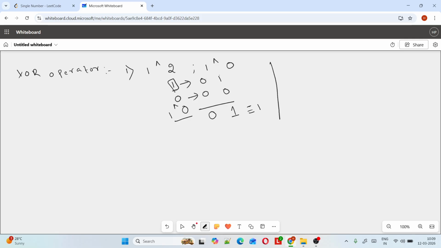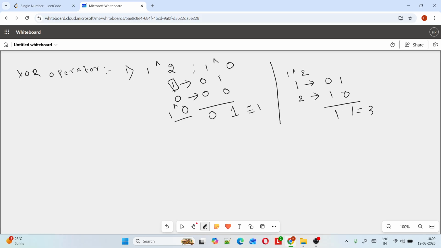Now let's understand 1 XOR 2. Convert 1 into binary. It will be 0 1. Here 1 0. So both are different.